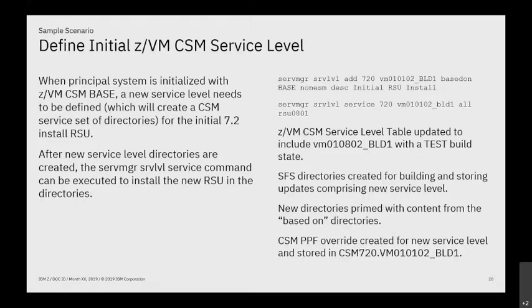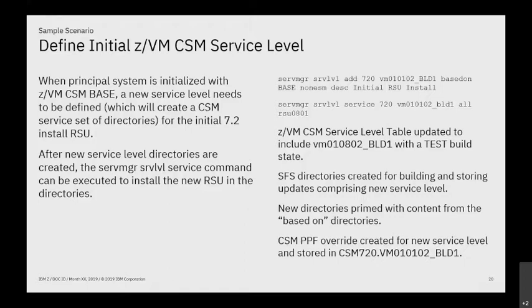I would do that by using the SERVMGR SERVLEVEL command with the ADD operand, and the version release modification level is 720. I've decided to name my service level VM010102_BUILD1. Don't ask me why, it's just a long name.